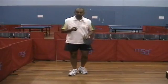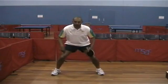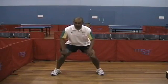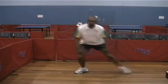As you start to get better and stronger with your legs, what you can actually do is basically jumping sideways both ways, almost like you've got a steel rod between your knees. So this stays quite still and you're just pushing here and pushing there.